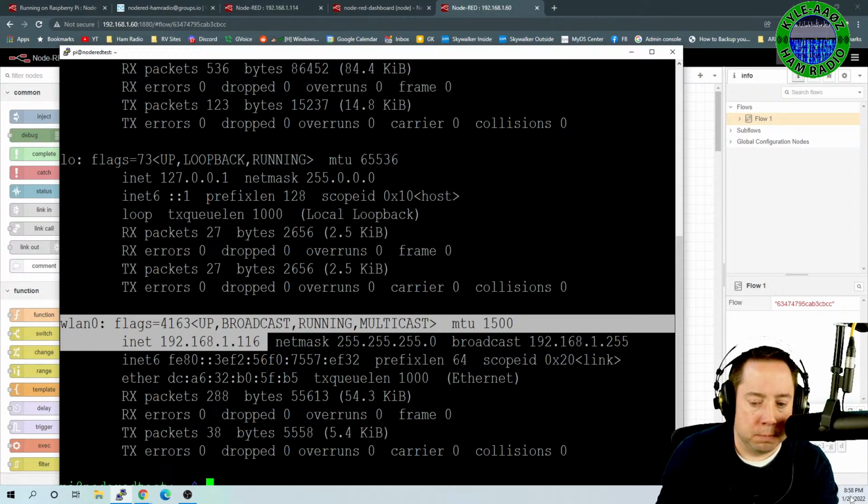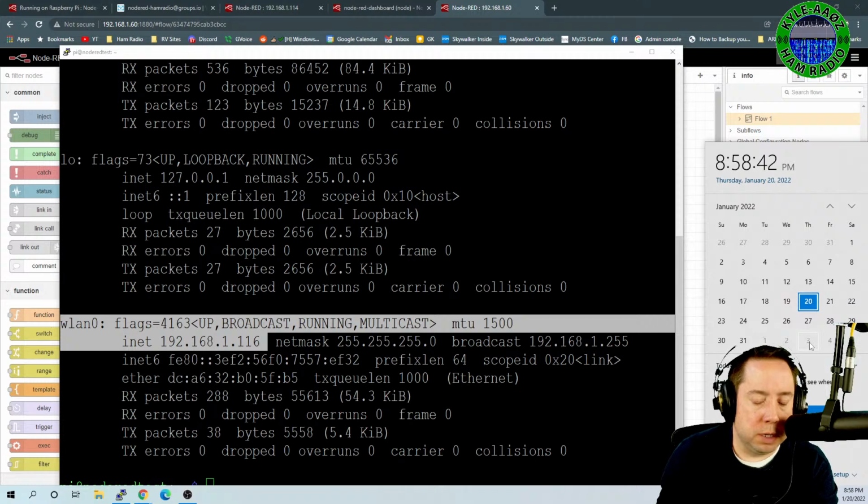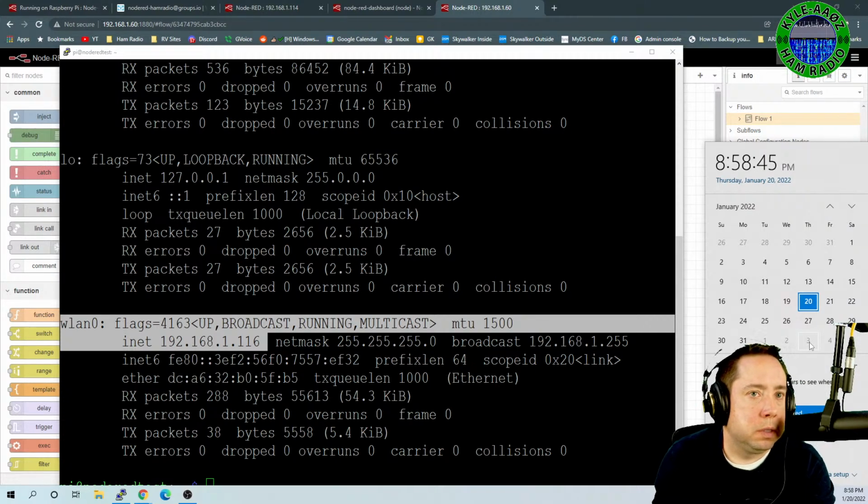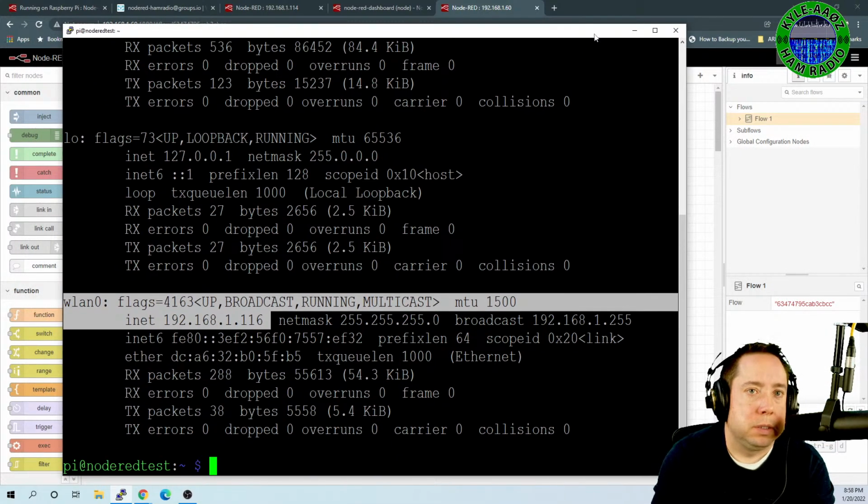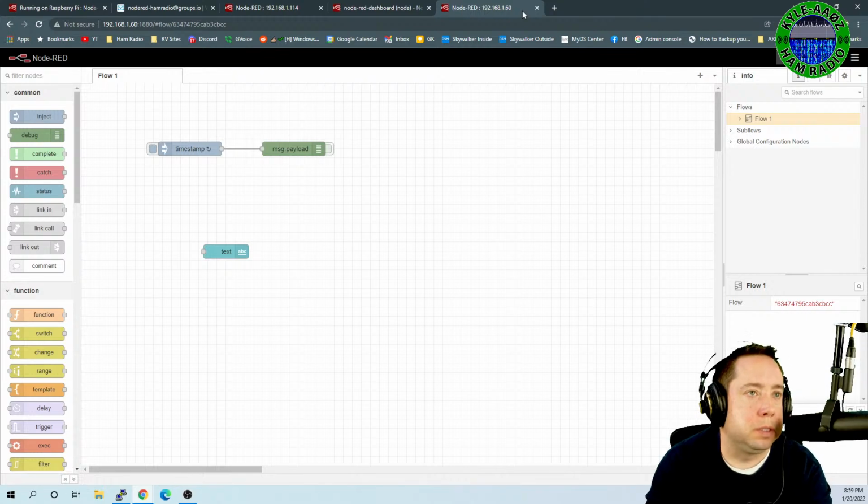The next training session will be February 3rd at 8 p.m. You can comment in the thread on the group's IO string on what you'd like to see next. I've got some ideas on what we can do next. Obviously, we're going to get into some of the nodes and learning our way around the dashboard here, because this is where all the magic happens.